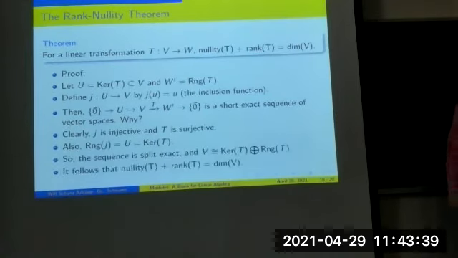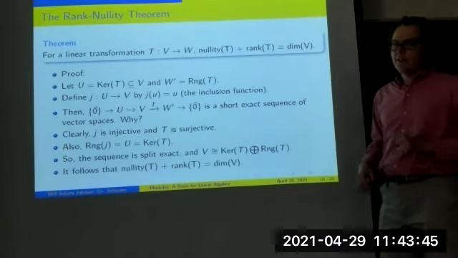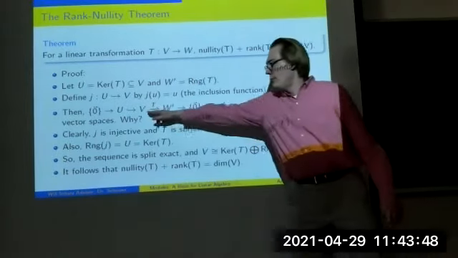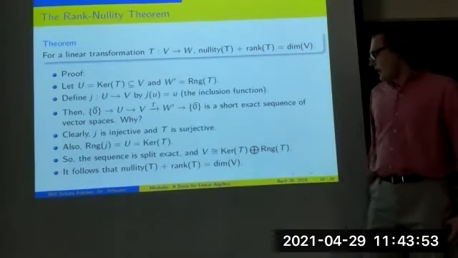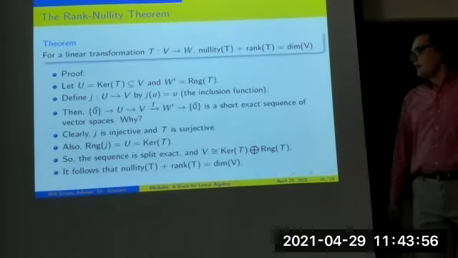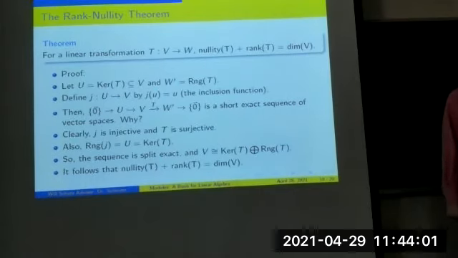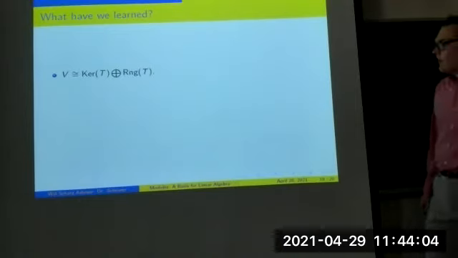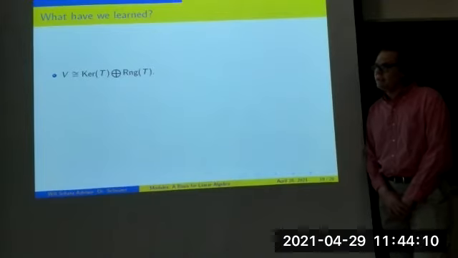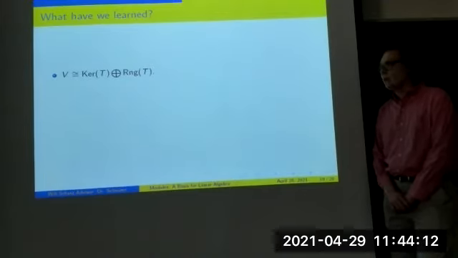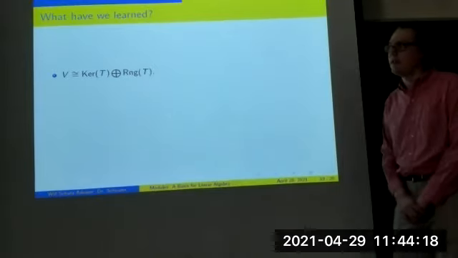And by the theorem we just proved, the sequence is split exact, and we have the center module of the exact sequence isomorphic to the outer two, which are the kernel of T and the range of T. And so the rank nullity theorem follows immediately from that. At first glance, it seems we've actually proven a stronger claim here. But using purely linear algebraic methods, it would not be hard at all to prove this claim, especially once you've already established the rank nullity theorem.